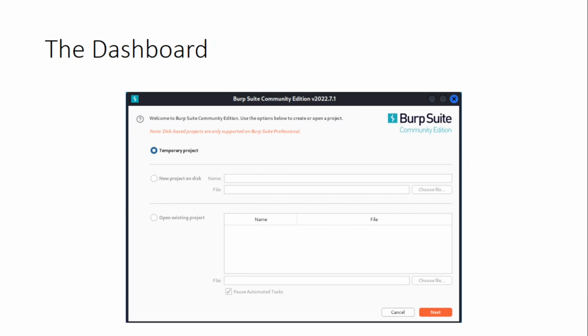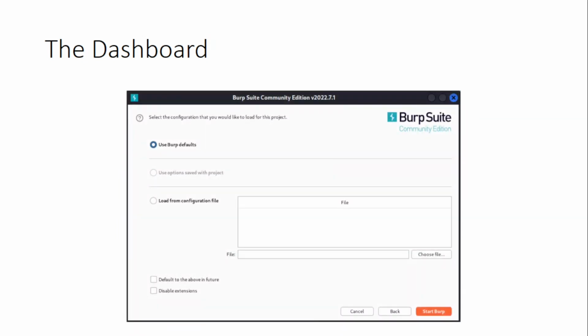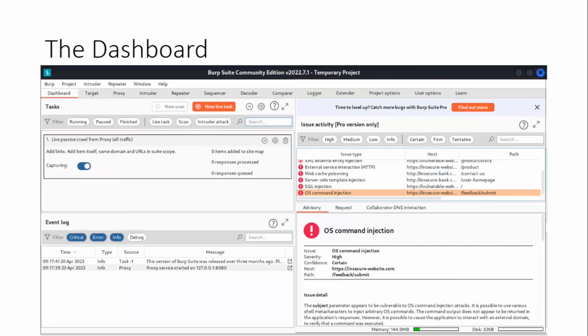But in the Burp Suite Community Edition, there is no choice for this window because we only have the temporary project possibility. And then you can use the default Burp settings, or you can load from a configuration file if you have one for how you like your Burp Suite Community Edition to be configured. And then when we start Burp Suite, here's the dashboard.